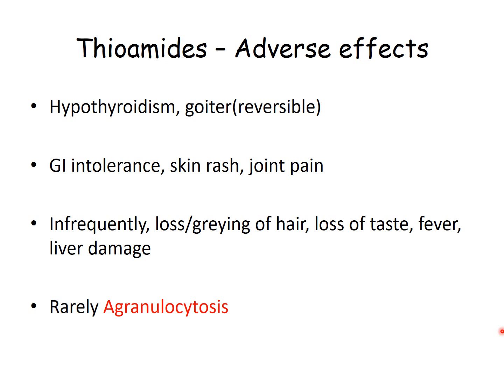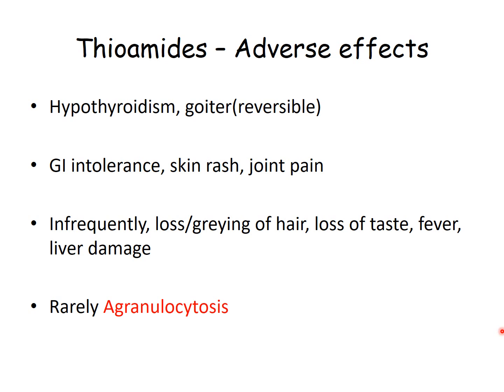So our hypothalamus will detect that there is a lesser amount of T3 and T4, so it will secrete TRH to the pituitary gland. The pituitary gland will secrete TSH, which acts on the thyroid gland. So the thyroid gland will get more TSH and start to produce more thyroid hormones. So it will become a hyperactive thyroid gland and will enlarge. This is known as goiter. But this process is reversible. When we stop the drug, all the processes will be reversed.